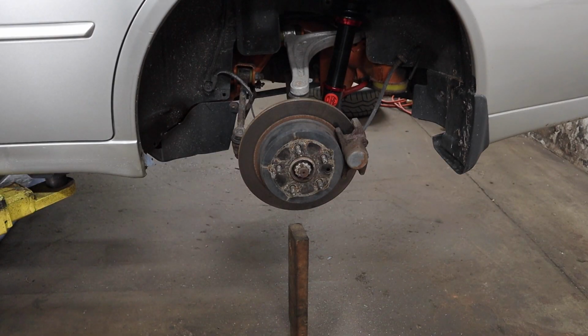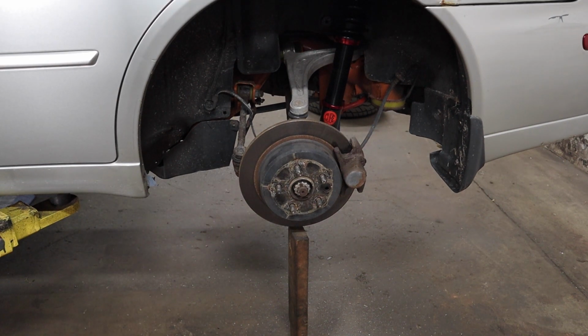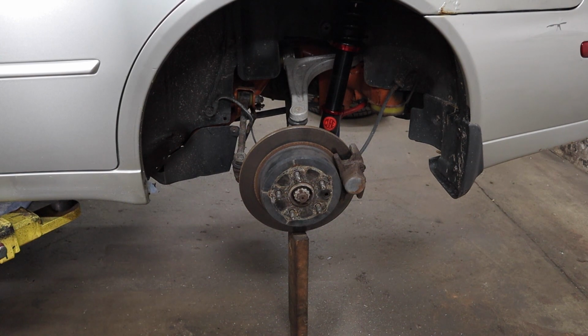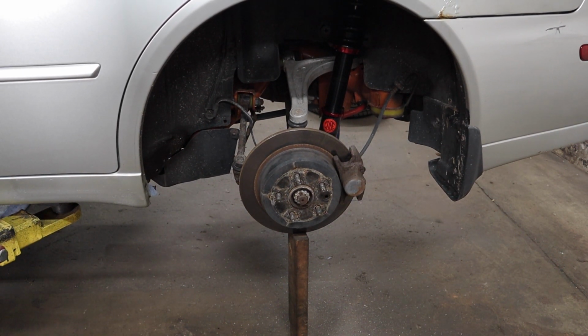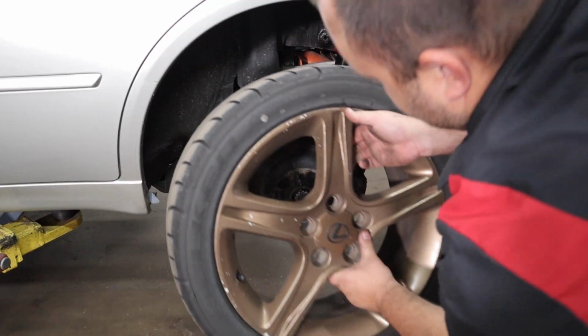The struts aren't going through the car enough for me to get the nuts on, and I am by myself, so I'm going to use this piece of wood to push up on the coilover just a little bit so I can get the nuts started and then get the wheel on. Just a little bit.